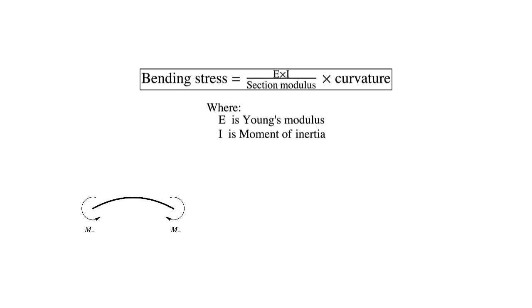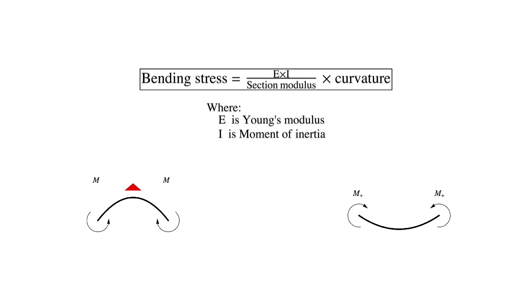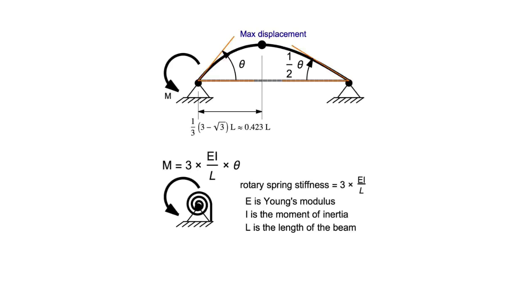We can almost feel the bending stress building if we animate a small beam with equal and opposite moments applied at each end. This also shows why many use this particular convention of positive and negative curvature. However, be warned, this convention is not universal. Now, let's go back to the beam and look at some quantitative results.